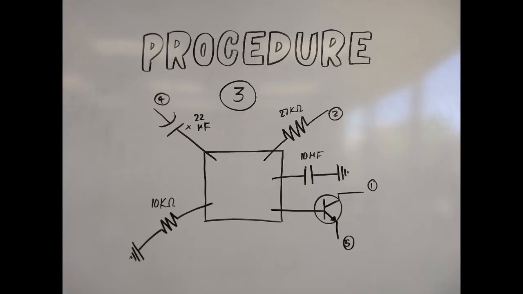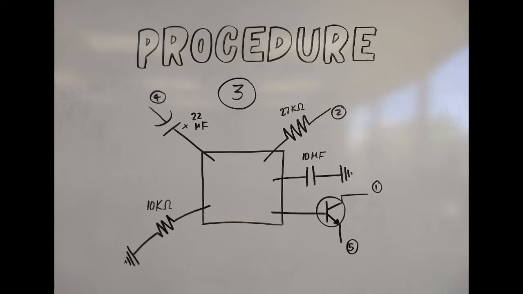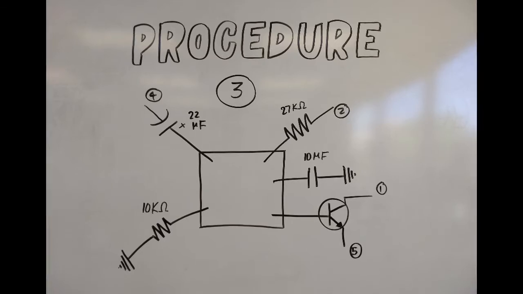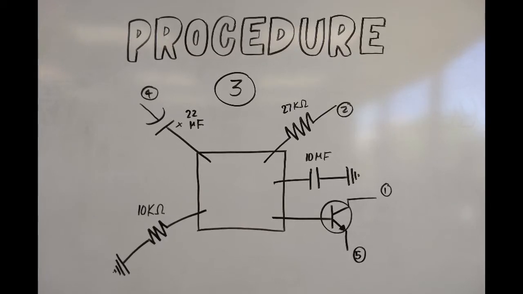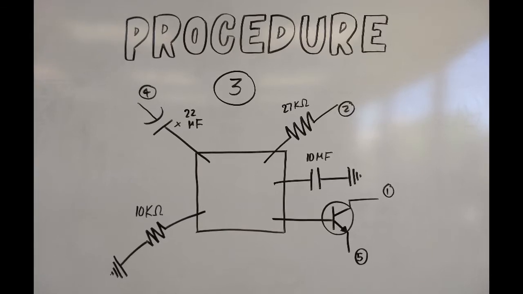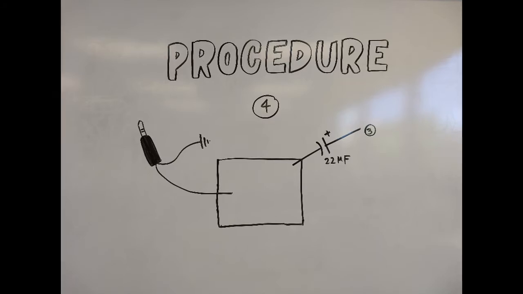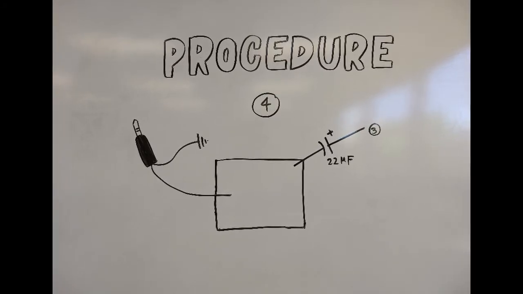The third pad should have the positive end of the electrolytic capacitor, one end of the 10K ohm resistor, and the 27K ohm resistor, and the 10 microfarad capacitor, as well as the base of the transistor connected to it. The other ends of the 10K ohm resistor and the 10 microfarad capacitor should be connected to the ground as shown. The fourth pad should have the negative lead of the electrolytic capacitor and the positive lead of the phone plug connected to it, with the other lead connected to ground.